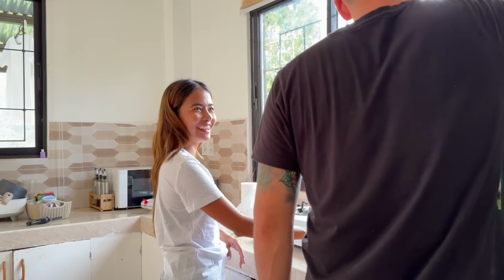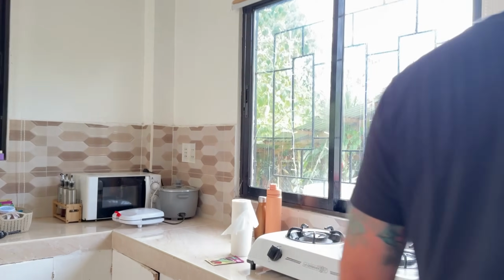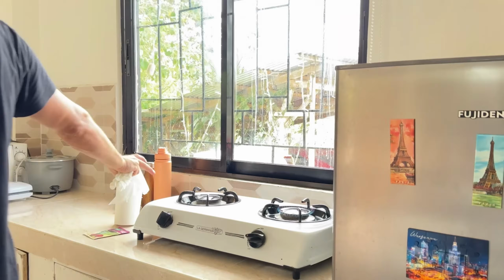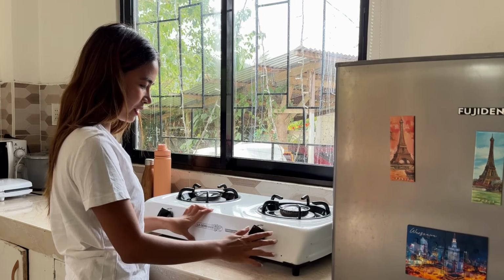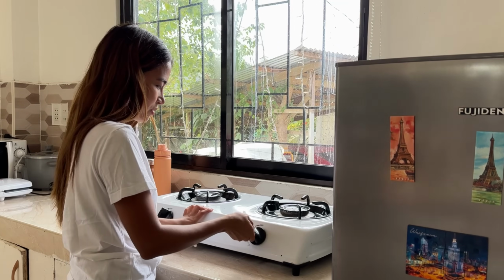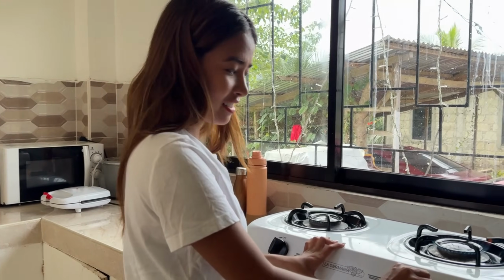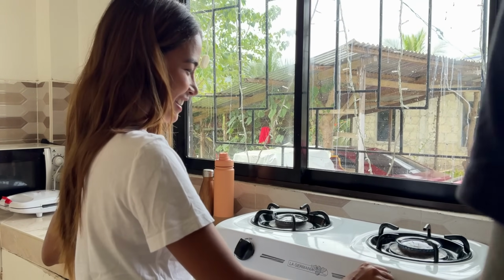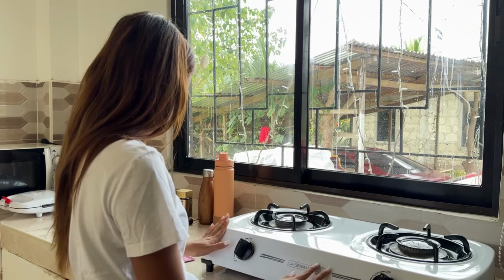Whoa! Can you see it, guys? Honey, excuse me. Look. You did not see it. I'll do it again. See, it's working now. So there is a trick. I don't know why. Only this side doesn't really work when you do it. See, sometimes it works. And it doesn't. Oh, now it's working good. That's nice. But yeah, look, it's brand new. Thank you so much, honey.